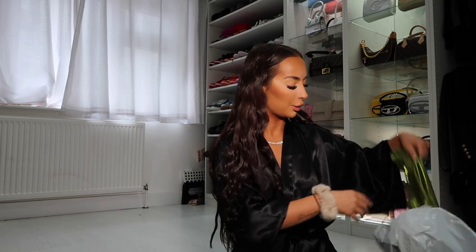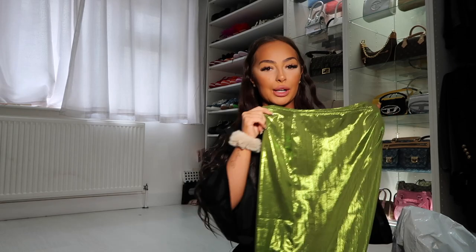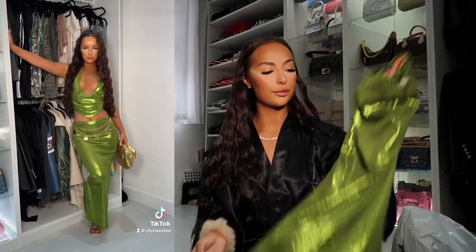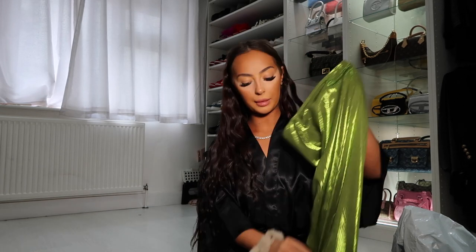A lot of the stuff I'm styling with is a pair of wedges from Shein — love those on holiday. Then this two-piece: metallic, but I saw this green and thought it would look beautiful. The metallic has a slightly golden shift and I love gold and green together. It's beautiful. This is a maxi skirt on me — if you're taller it would probably be more of a midi skirt.